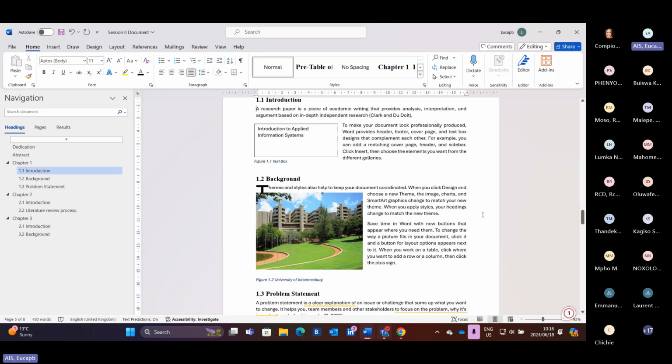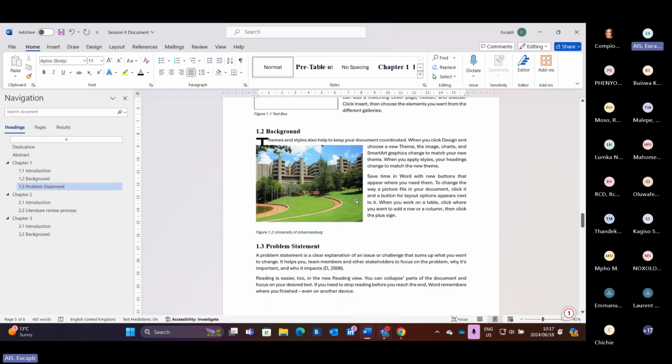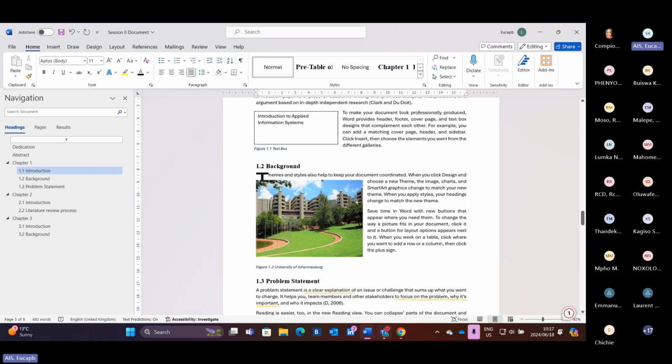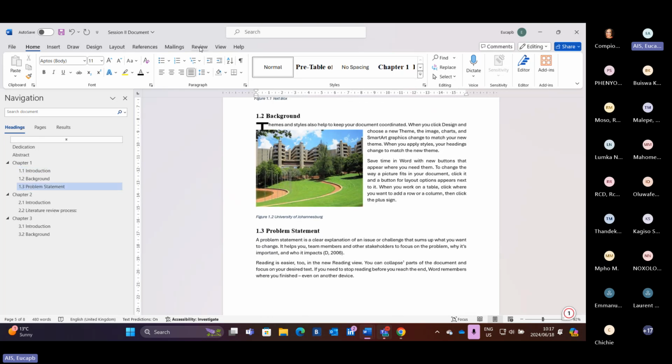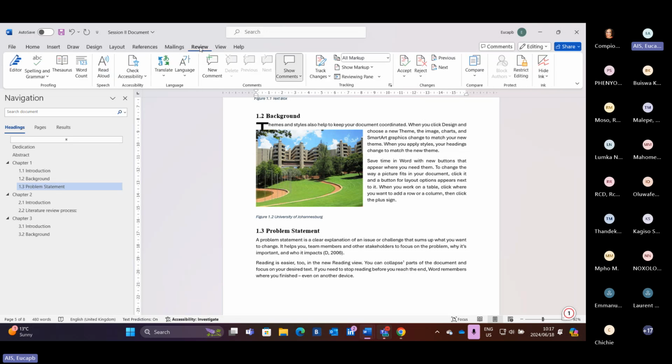All right, so moving on to the last section for the day, which is making use of not smart lookup, but the thesaurus, right? You're going to find the thesaurus in the review tab. The purpose of the thesaurus is to find synonyms of a specific word, right? So how are you going to make use of it? You're simply going to select that specific term that you're looking for, right?